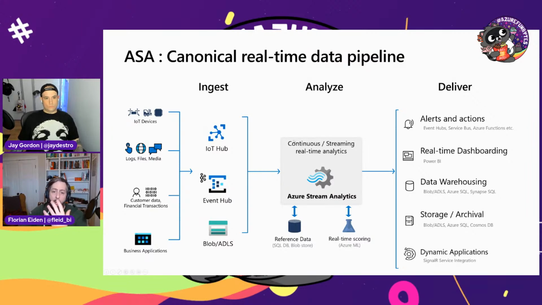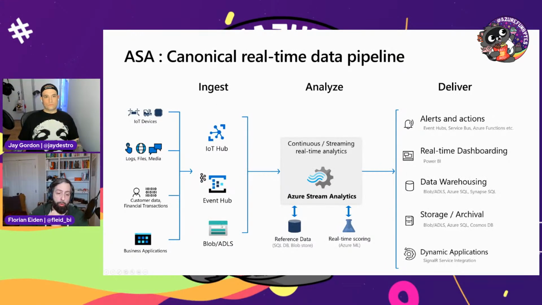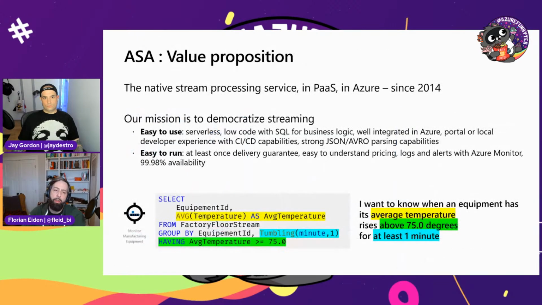You showed that one before. That one is best when you're thinking about the streaming ETL approach. You have your sources of data, you're doing your little computation, and then you land them into wherever they go. That's a very good way to think about Stream Analytics. That's the simplest way to think about Stream Analytics. But let's talk specifically about what we deliver.